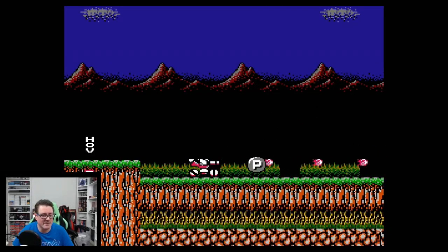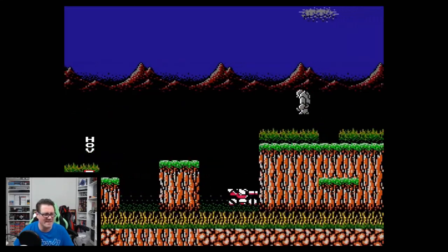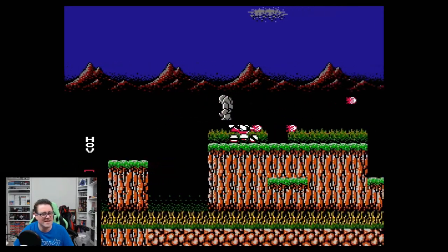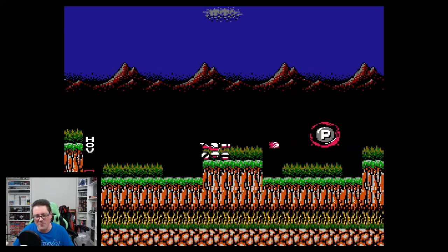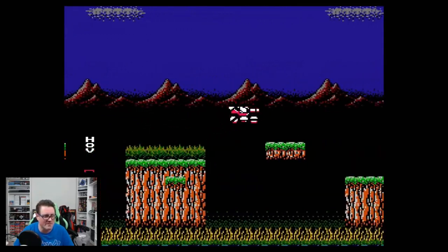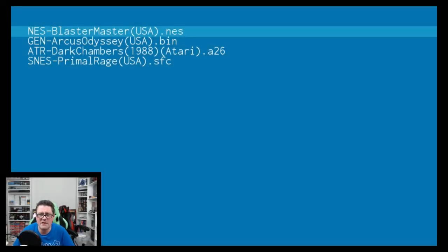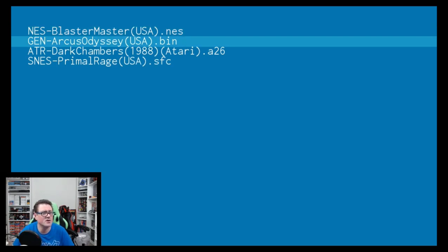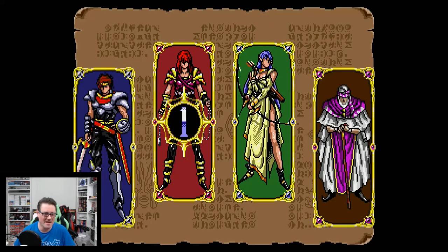This controller leaves a lot to be desired — there's a lot of depression needed on these buttons to get them to respond, and they're just not doing it, it doesn't feel right. But again, if we can use other controllers then obviously that's what we'll do. Holding Select for five seconds resets the game and puts us back at the menu. Just checking to make sure each ROM we've put on here actually works — one of the best games on the console, Arkus Odyssey, can't get enough of this game.